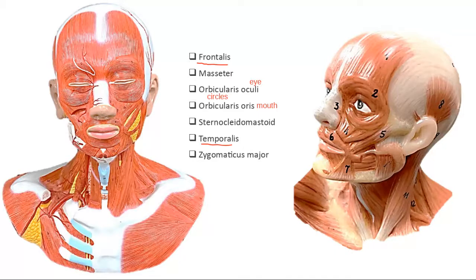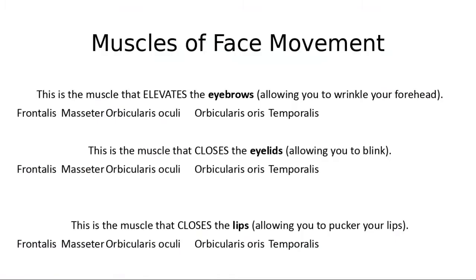So we can see it here. Ooh, red was the wrong color. We can see it here, and we can also see it really well here. Sternocleidomastoid. Yeah, so there was a couple of questions in the chat about actions.